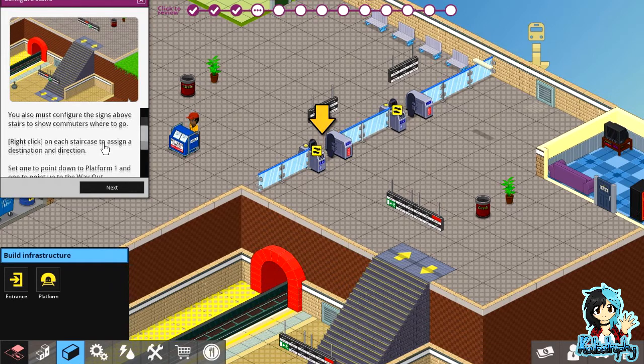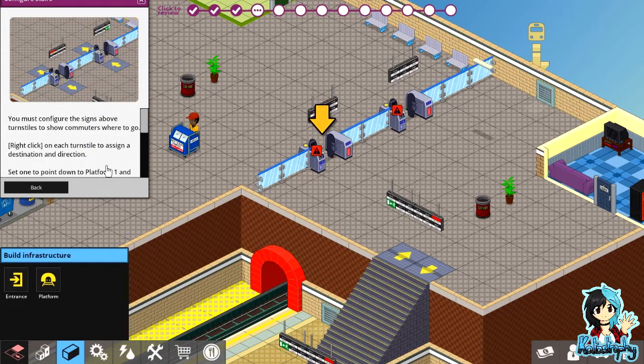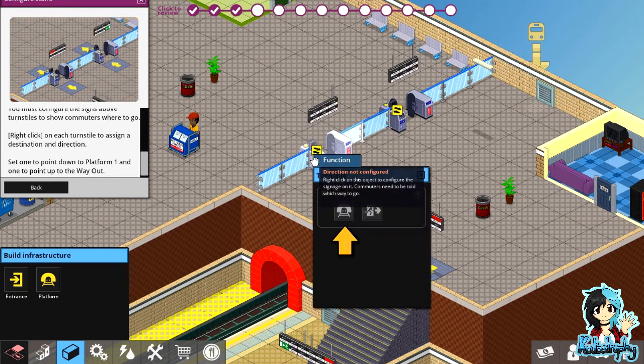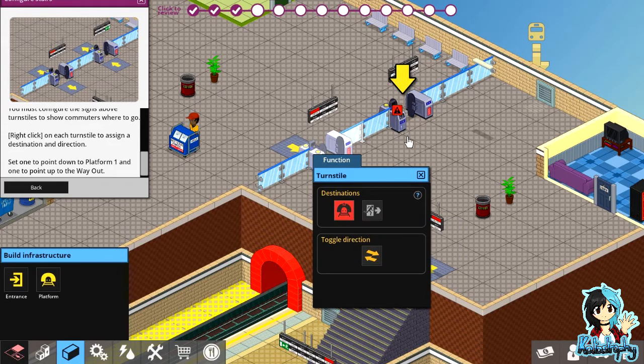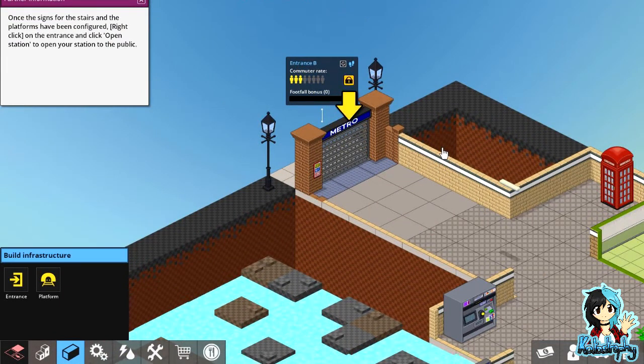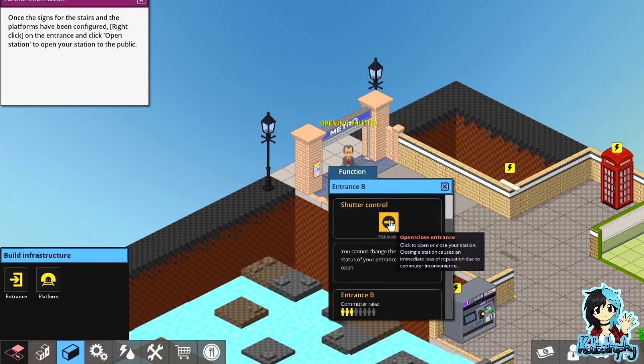You must also configure the signs about the transit. Right click on each... Okay. There we go. Oh, it took a moment. Once the signs for the stairs and the platform have been configured, right click on the entrance and click open. Oh god, this is gonna be fun.